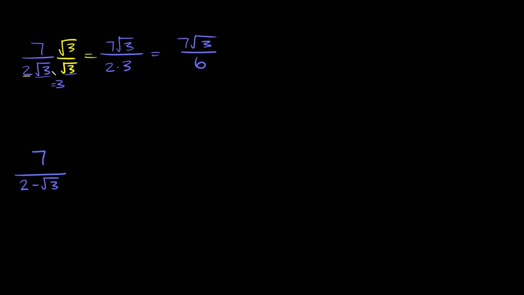Just to clarify what I did here, the square root of 3 times the square root of 3 is equal to just 3. To make that make sense, let's use a couple numbers we know. If we did the square root of 4 times the square root of 4, this would be equal to just 4, because the square root of 4 is equal to 2. So here we really just have 2 times 2, which is equal to 4. Same thing here, the square root of 3 times the square root of 3 is equal to just 3, or the square root of 100 times the square root of 100 is equal to just 100.